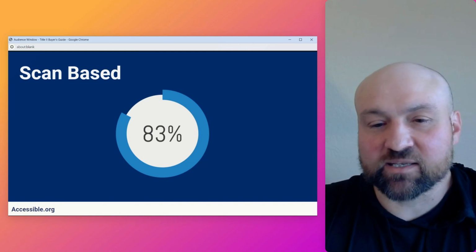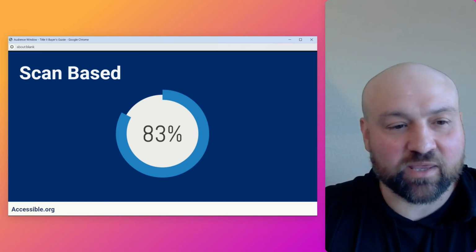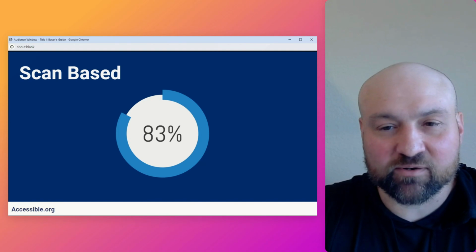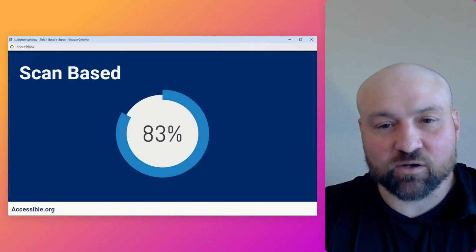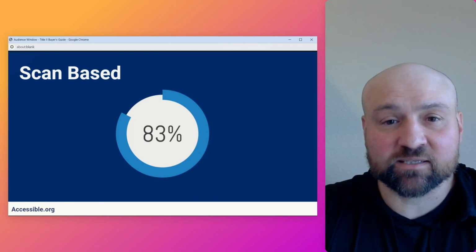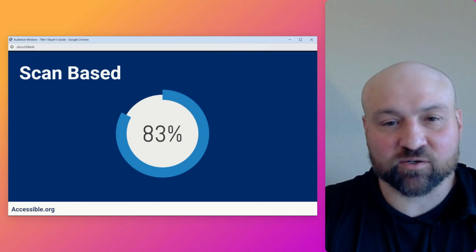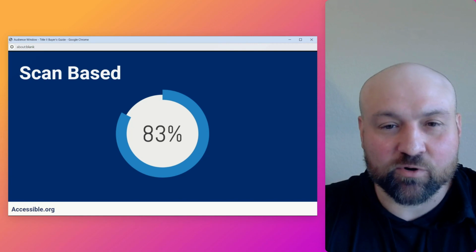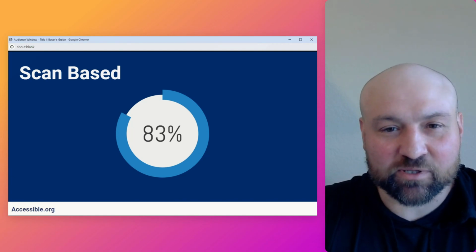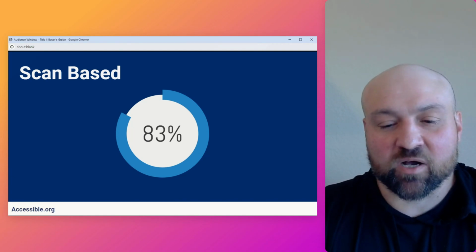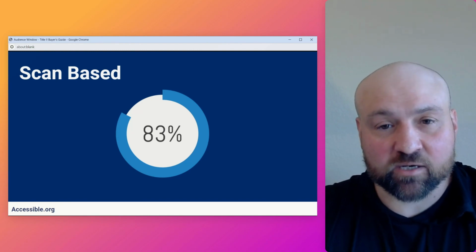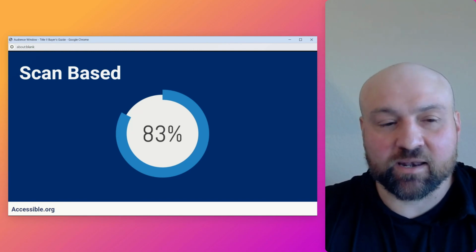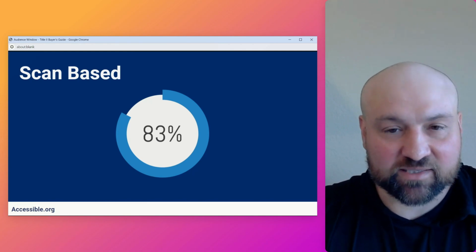On this next slide, I just have a circle with 83% in the middle, and then we have this progress bar around the circle. And this is because so many people are focused on these scores. And while, yes, it is always best practice to have a 100% score on a scan, we always want scans to show zero errors, zero issues, zero alerts if possible, this puts the focus on the wrong place, because our focus needs to be on WCAG 2.1 AA conformance and not towards a progress bar of a scan.